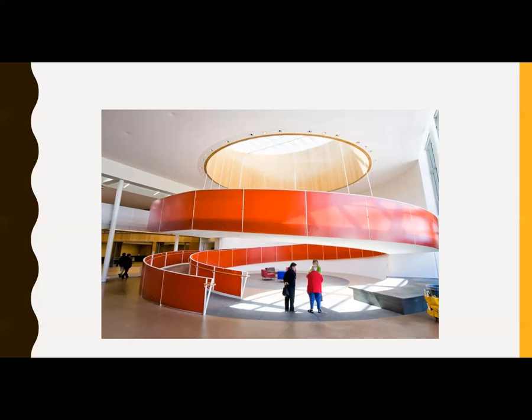In this case, for instance, that idea of the grand staircase being the centerpiece of a building has really been turned on its head a bit when you have this beautiful artistic ramp and the natural lighting being primarily an accessibility feature so that individuals can get from the main floor to the top floor of this building, but also standing out in its real brilliance and the colors they've selected to make it really stand out and make this beautiful spiral effect, and something that I think a lot of people would want to use to navigate from the ground floor to the second floor of the building.